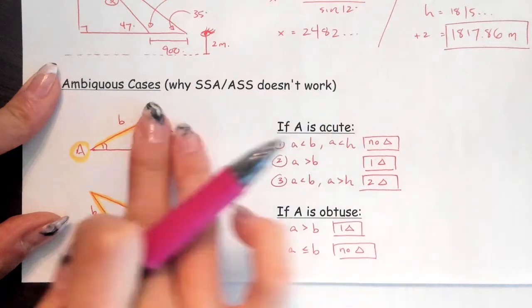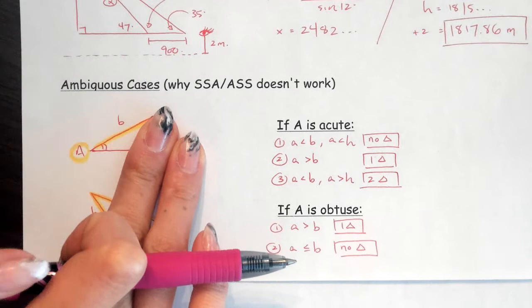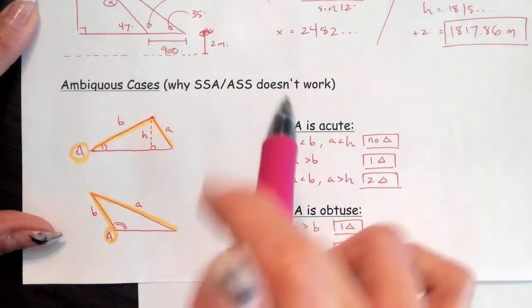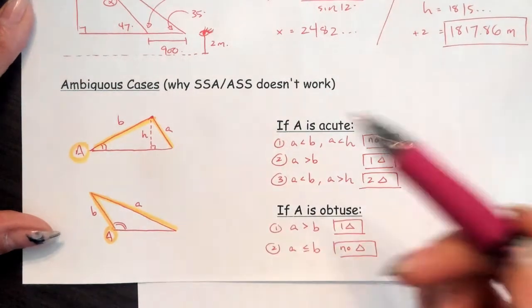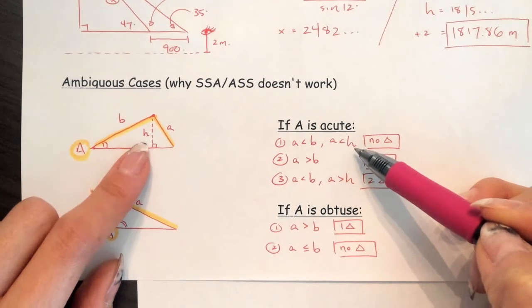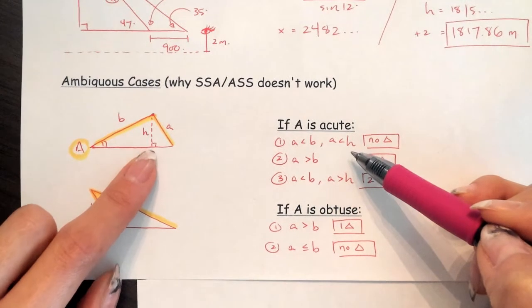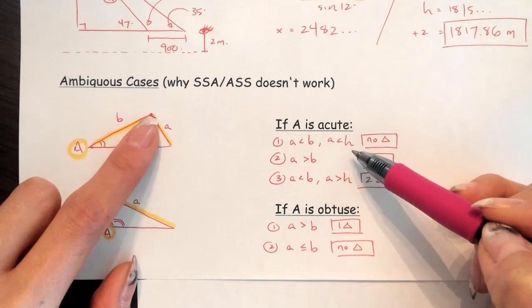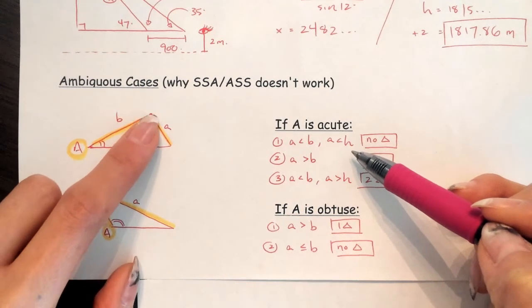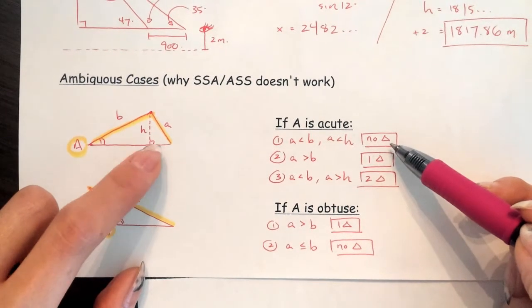Because that A will still be the same length, and it'll be angle, side, side over here by my finger, okay? And this angle up here doesn't matter for ASS, and that's why ASS doesn't work, and it sucks. But if A is less than H, imagine A being smaller. If A is smaller, but the height had to be the same, like if A was 4, but the height was 6, then A would never reach down. It would never get to the bottom of the triangle, the base, so that's why it says no triangle.